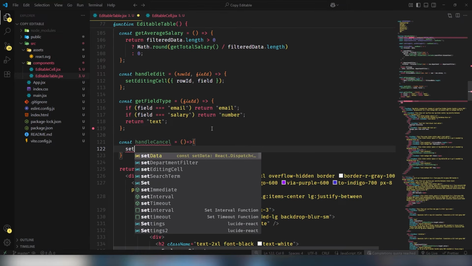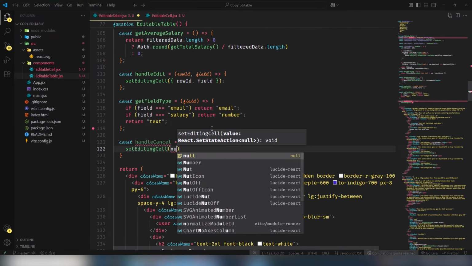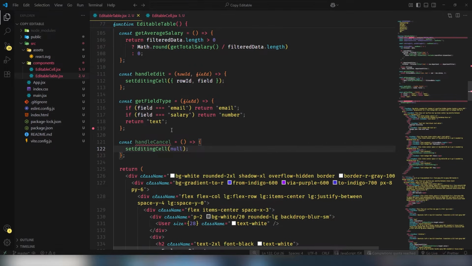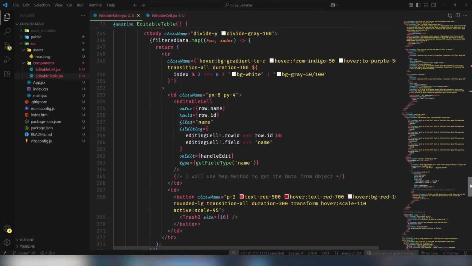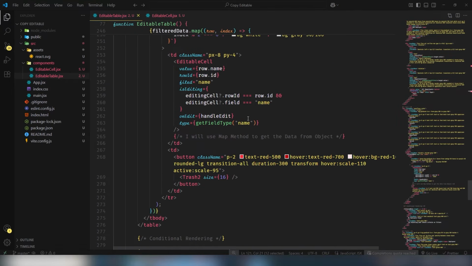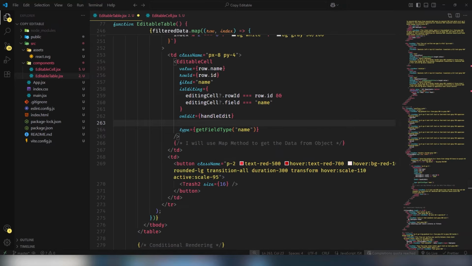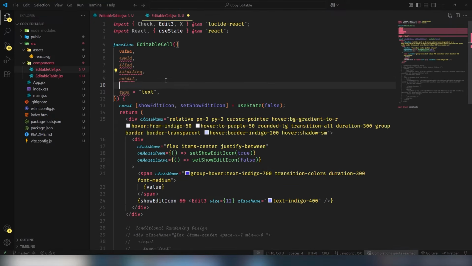In there I just set editingCell to null. Very simple function, just edit cancel. Copy it, and we're going to move there, and I need to use onCancel. Just paste it.